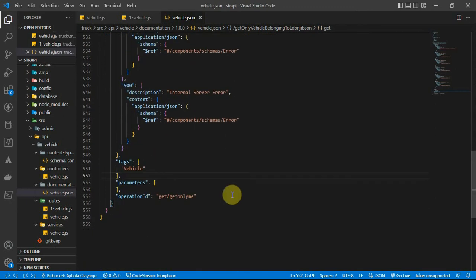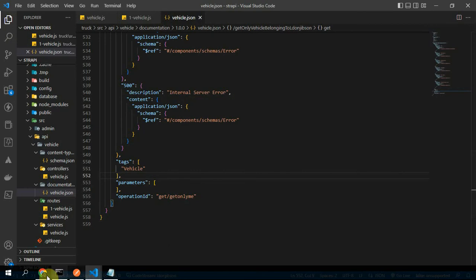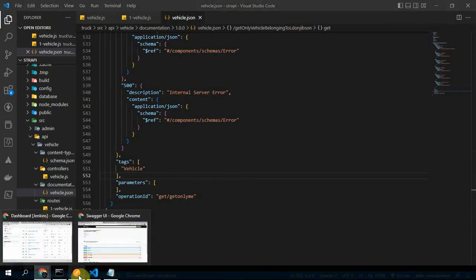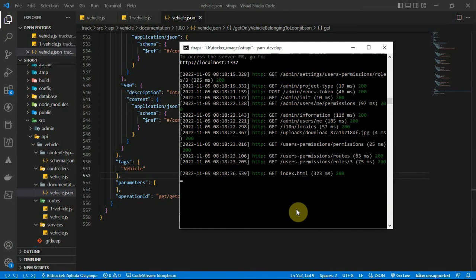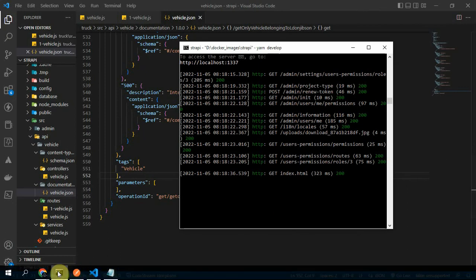So if this works, you can always add custom endpoints to your Swagger.